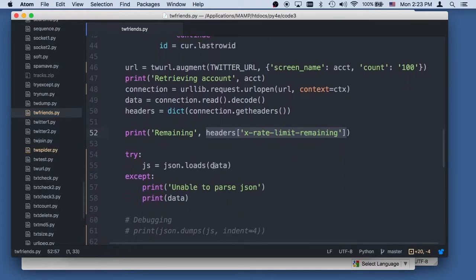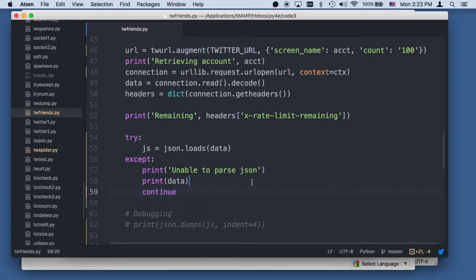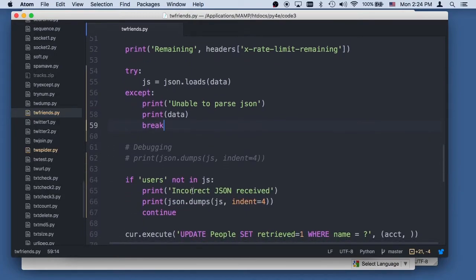And so then what we're going to do is parse the data with json.loads. Oh wait, I need a continue in here. Continue, okay, save. If we are not able to parse this data, we'll print it out. So that means that this died, which means it's not syntactically correct JSON, basically. And who knows if we're ever going to see that, but at least when it blows up, it'll print this data out. Actually, I'll make this a break, because if that's blowing up that badly, we should quit.